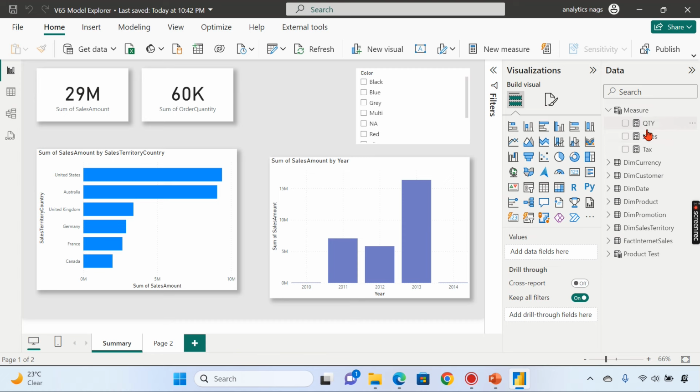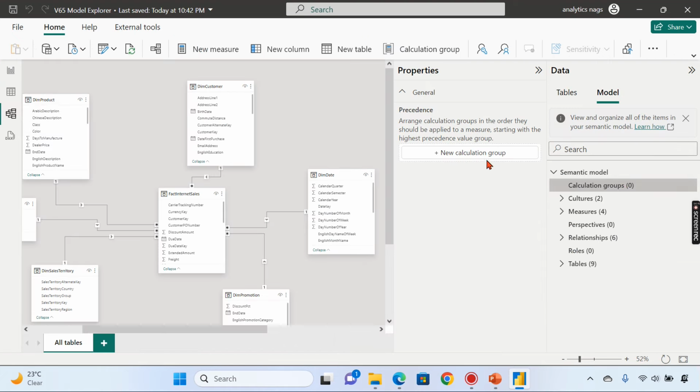So now let's say YTD of quantity, MTD of quantity, sales MTD, sales QTD, tax QTD, tax MTD. Confusing, right? It is a tongue twister. It will keep on growing, so you will end up with 20 to 30 measures if you have 3 to 4 measures. So instead of that, I create some kind of function, right?